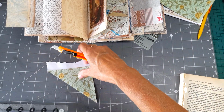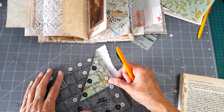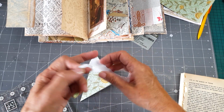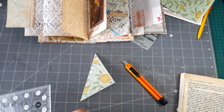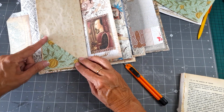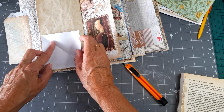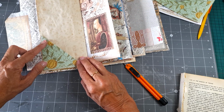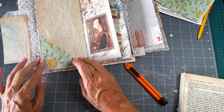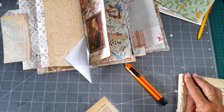So I think I said I've just pulled all my little bits and pieces that were Rachel's papers, because I know I've said it before, but all those papers that you have from one digital designer will all go. They will match together. I think that'll be nice there. I could leave it so that it flips up and leave it white. I don't like to see white though very much. And I don't particularly want to line it because that makes it so I'm going to join it together. Just get rid of that icky sticky page.